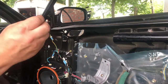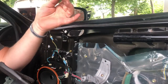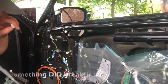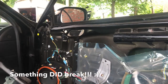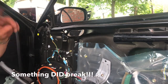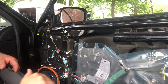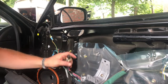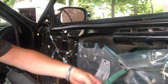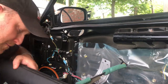So I had one clip, here's the clip right here. I had one clip pop out, but miraculously nothing broke. And usually the inside of these door panels are notorious for cracking, and I'll show you the inside of it in just a second here. But here's the inside of the door. Try not to let it hang. Sometimes you could have things hanging by the wire, hanging by the cables that run the door and the door locks, door handle and door lock.